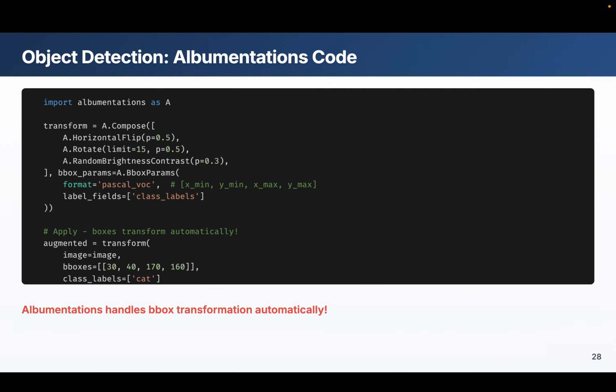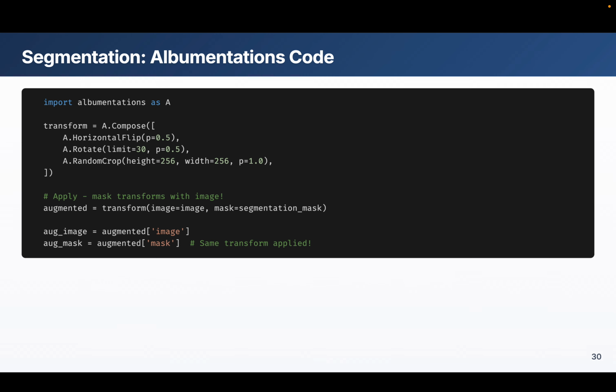So I have given some sample code which we can use in the labs. It's using a particular library called Albumentations, which needs a very trivial amount of code to create such transforms. In this case, we were transforming with the horizontal flip, rotating, and some brightness contrast. And then we said that there were bbox params, the bounding box parameters. Once we apply the augmentation, we'll also end up changing the bounding box automatically through the library. Similarly, we can do it for segmentation also.